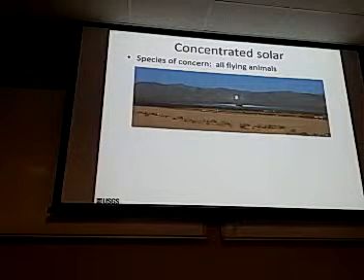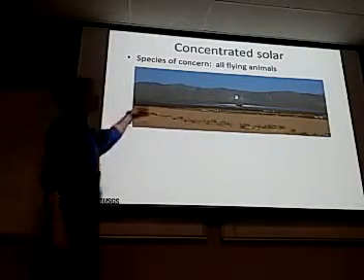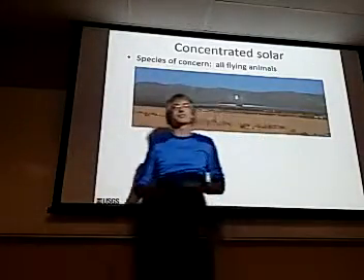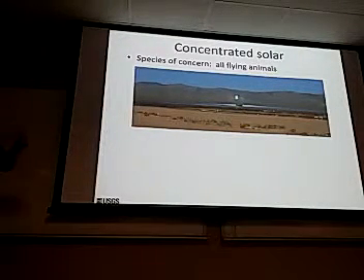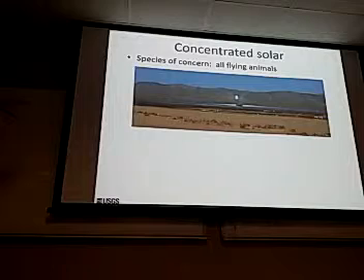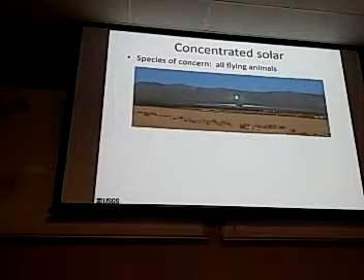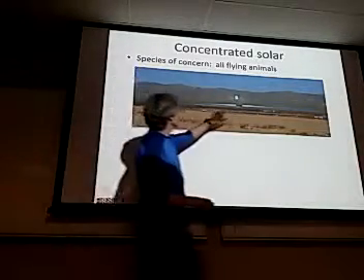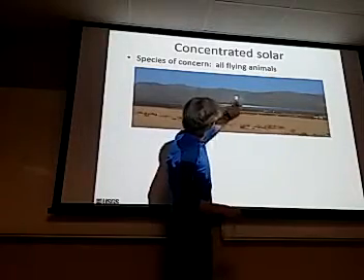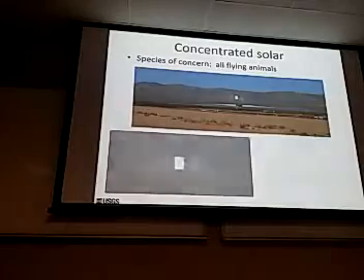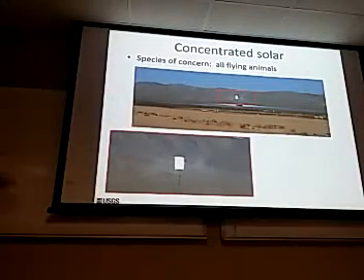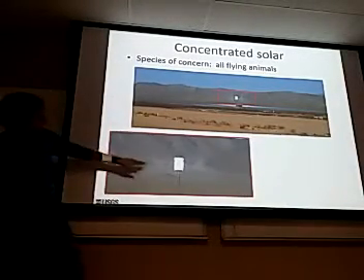Concentrated solar is a little weird. Has anyone ever heard of Ivanpah? Okay, a couple of you. This is one of Ivanpah's 3 solar concentrating towers. They're all in the same region of the Mojave Desert. When you look at it from the highway like this, it sort of looks like a pool of water. But what we're going to focus on here is the tower, and you can kind of see a little halo around that thing. It's a little better. Can you guys see that a little bit, sort of a halo here?